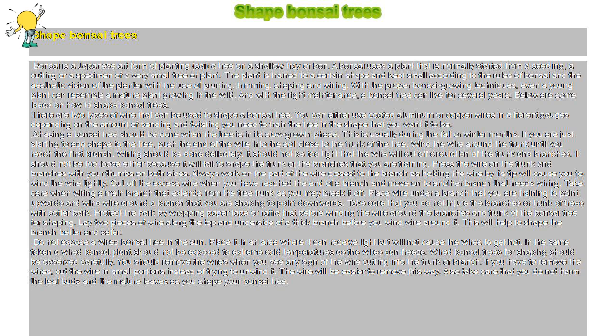Do not expose a wired bonsai tree in the sun. Place it in an area where it can receive light but will not cause the wires to get hot. By the same token, a wired bonsai plant should not be exposed to extreme cold temperatures, as the wires can freeze. Wired bonsai trees for shaping should be observed carefully.